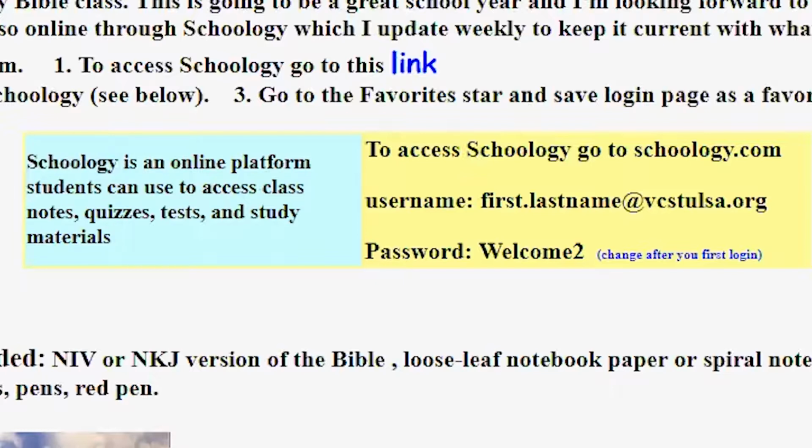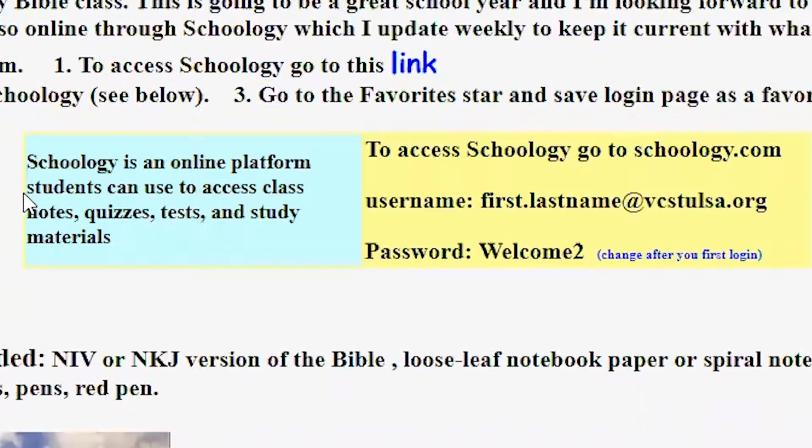Schoology is great for the ability to keep your students organized, keep the lesson plans on there. Students can go to the Schoology software platform to access notes, quizzes, tests, study materials in much the same way that they would go to RenWeb and find out what they missed. Plus, in Schoology you can also create quizzes, multiple choice and true-false type quizzes. Schoology corrects all of them, and then you just put the grades in RenWeb, so it's really, really handy.